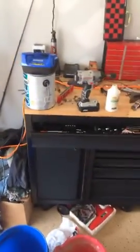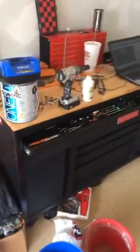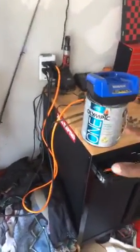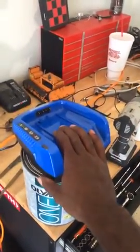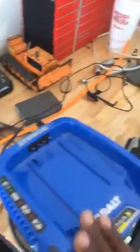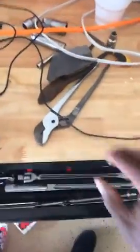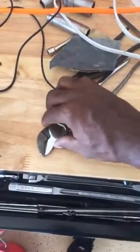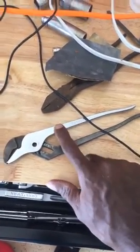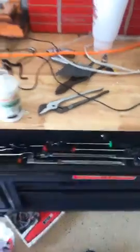Everything's a mess in here, but this is real life right now. I got the Cobalt weed eater charger for my battery sitting up here. I got pliers all over. As you guys see, I got stuff disassembled. Here's the Channellock 420s that I'm working on restoring. You can see that's done. This is ground, but this hasn't been polished.